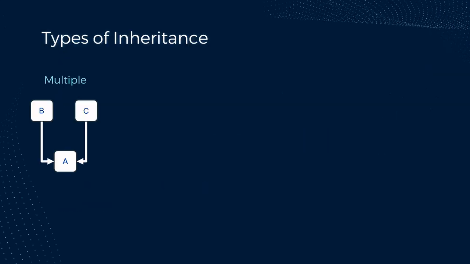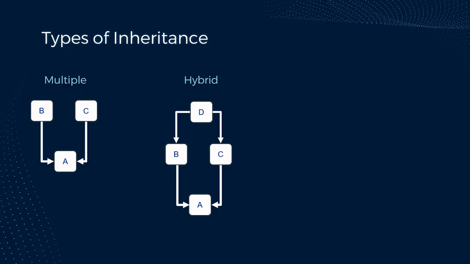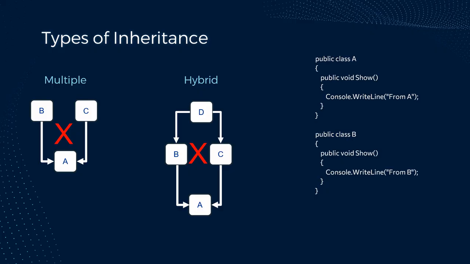In our previous video, we have seen the different types of inheritance, and in those types we discussed multiple and hybrid inheritance, and we found that in C# multiple and hybrid inheritance are not allowed. And why is it so? Because when we have the same method name in both the classes, it is not allowed to inherit, right? Because class C will not be able to predict which show method it actually needs. So to solve this problem, the solution is interface.